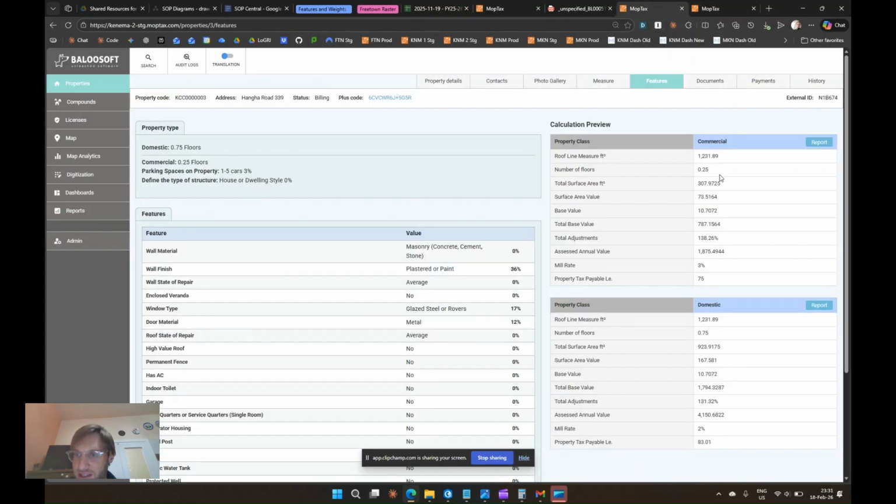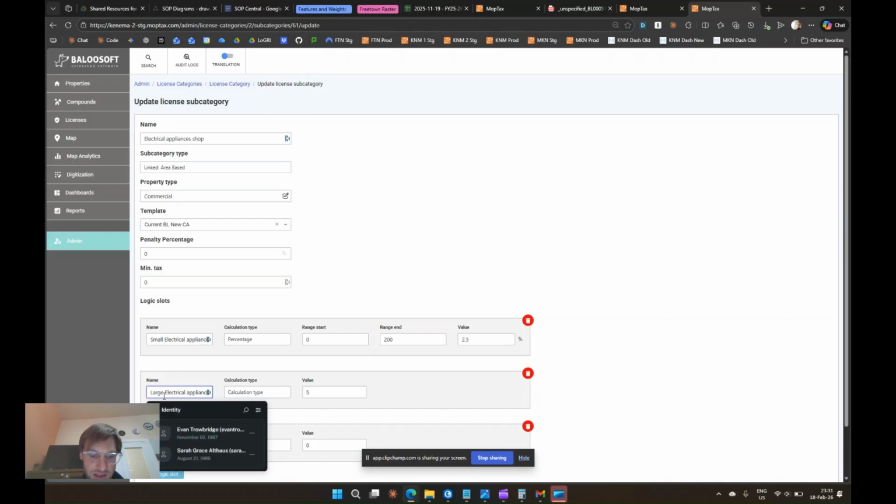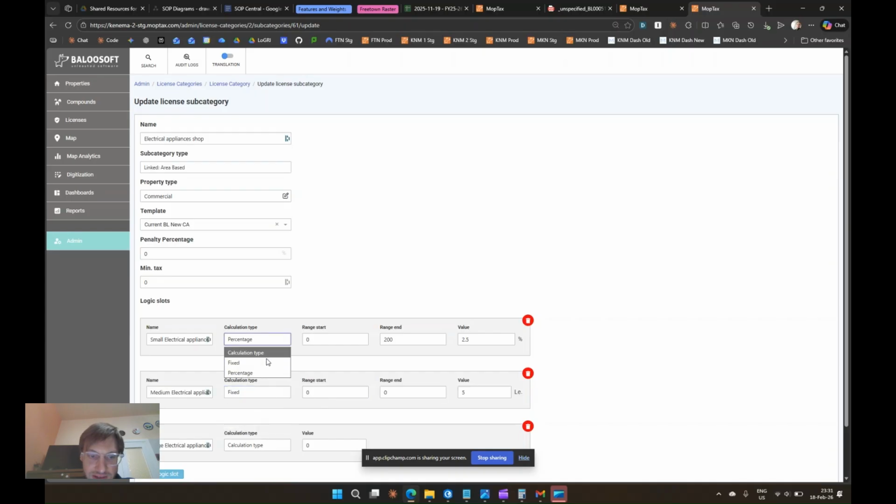So in this case, this business is 307 square feet. So let's go ahead and have from 0 to 200 be small, and let's have a medium category. Let's actually use fixed, just for fun.